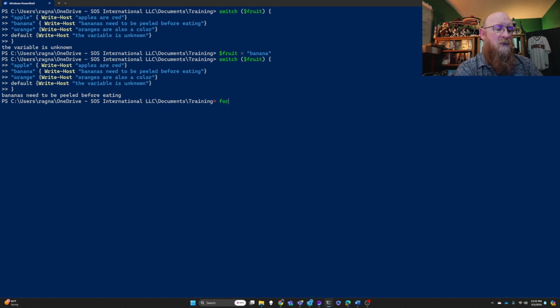So this is for, and then we're going to do I for integer because we're going to do that, right? So integer equals 1, and then we're going to add a criteria to it, and so where integer is less than or equal to 10, and then we're going to give it a math operator.